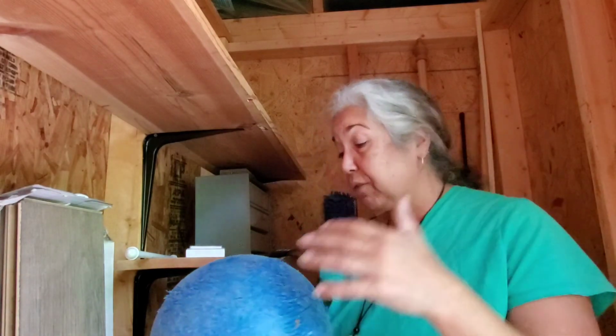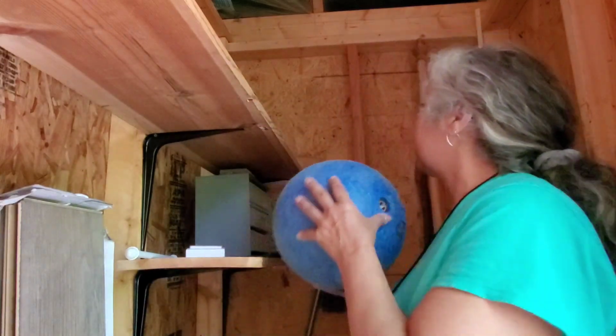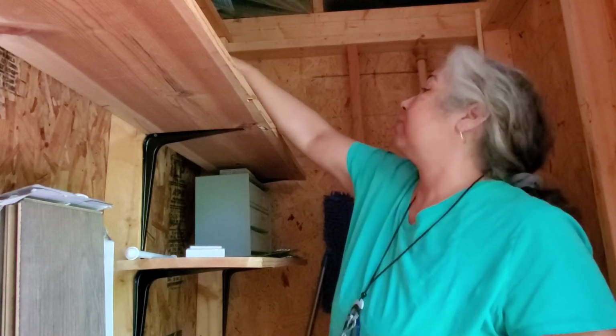But not having a fence here, he would push it. He would not even pay attention. He'd be halfway down to county. This is all he becomes focused on, so he loses track of where he is. So I have to have a fenced in area to give him this. So I hope one day I can do that, because watching him play with it is so cute. It's really cute.